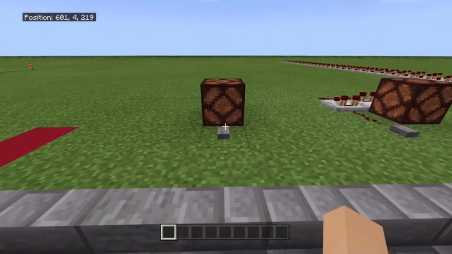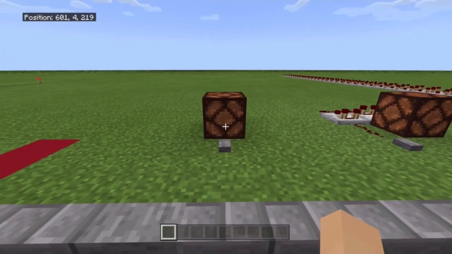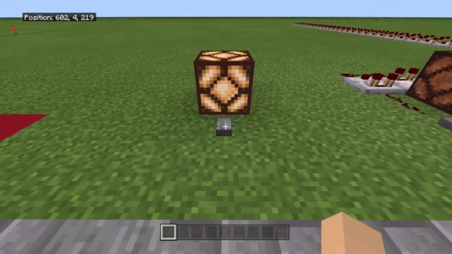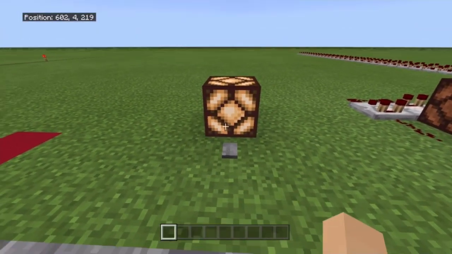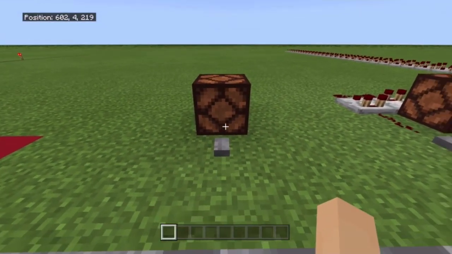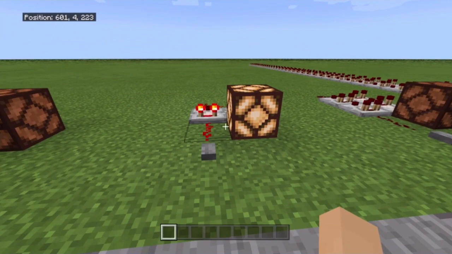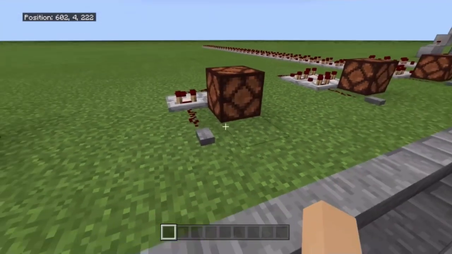So if I go over here and I press this button, you'll see how the button lets a pulse off to the lamp, and it's as quick as the button. As soon as it pushes down, it activates, and when it lights up, it just turns off. A pulse extender basically just extends the pulse of the button. As you see, it's longer, like so.